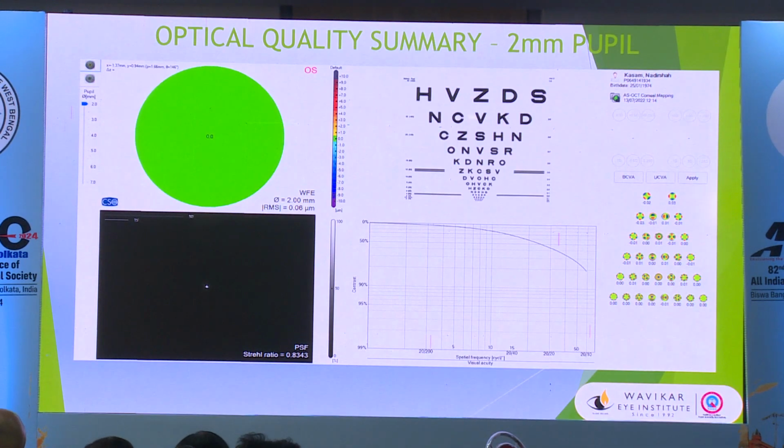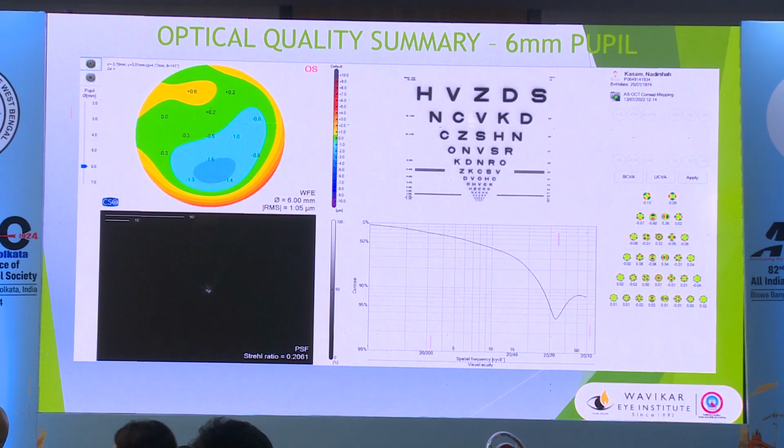It is also possible to see the changes with difference in pupils. So, for example, this is a patient who has got a pupil size of 2 millimeters. On the extreme left you can see an excellent point spread function. But the moment pupil size increases to 6, you can see the point spread function has dropped and coma has appeared. You cannot see the numbers, but from 0.01 it has gone directly to 0.6. So unless and until we are thinking of something like Contoura, this is not a good candidate for simple refractive surgery.